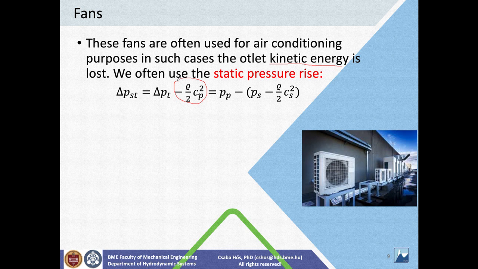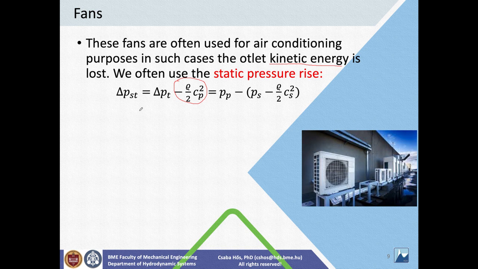Okay, so at the exit of, for example, the air ventilation duct, at the cross section where the pipe enters the room, or your commercial center or sport hall, wherever you want to put fresh air into, it has kinetic energy, but this kinetic energy, rho over 2 c_p squared, will be lost because it's dissipated by eddies and turbulence.